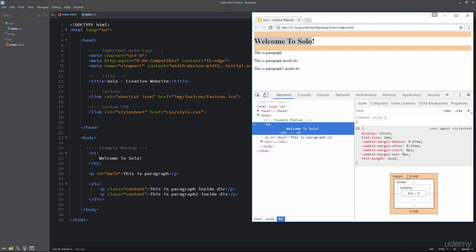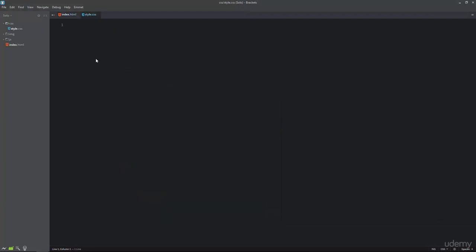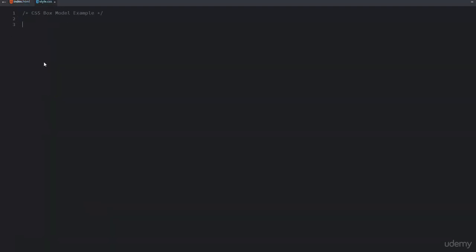So let us apply some spacing for this h1 element. I'll go to style.css. Inside style.css, I'm going to write a comment, and the comment is CSS box model example. Now I'm going to specify some space for this h1 element, and I have to select it inside the style.css, and for that I'm going to write h1 and then opening and closing curly braces.